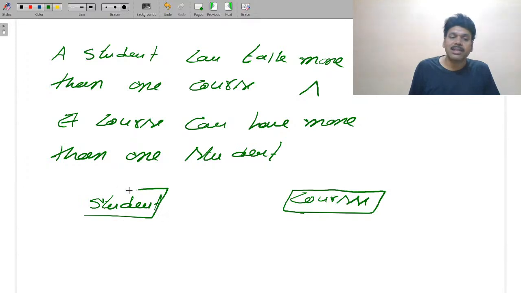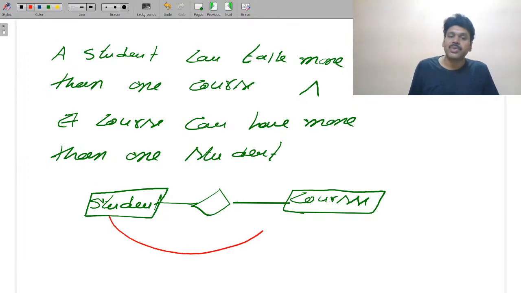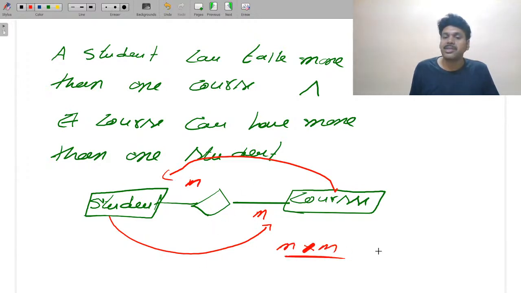So, look at the other side for the maximum representation. I have got it like this. What is the student maximum? The student maximum is M. What is the course maximum? It is also M. So, M is to M, you will get the combination of the occurrences here. So we can say that 100% you will get the redundancy in this, completely opposite to 1:1.